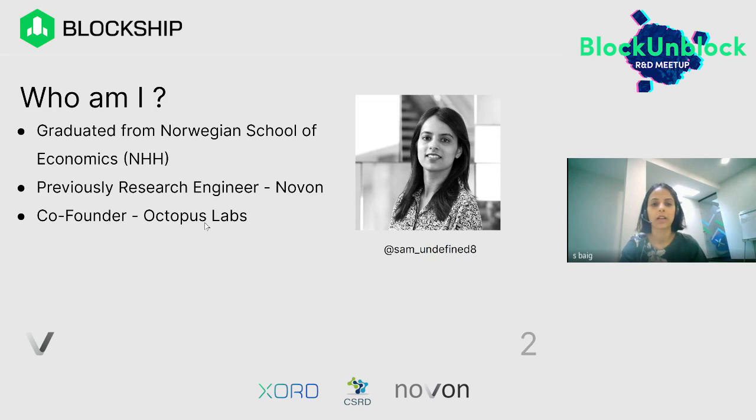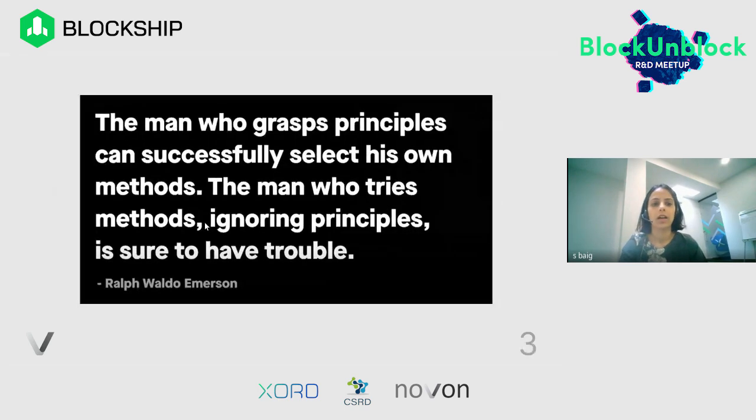Before we begin, today I'll be talking about blockchain, but I will do that using the guiding principles of economics, so that we can see what is changing as we start using this technology. And I think it's important to do that because, as Ralph Emerson said, the man who grasps principles can successfully select his own methods, but the man who tries methods ignoring principles is sure to have trouble.